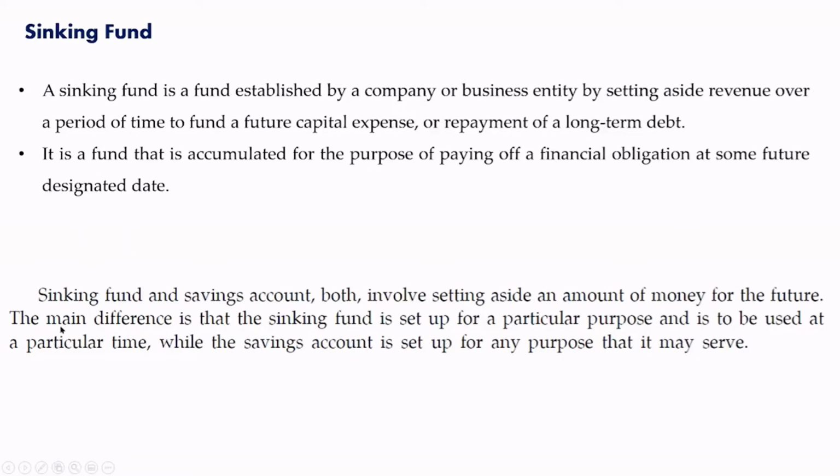Here we have the difference between sinking fund and savings account. In both sinking fund and savings account, it involves setting aside some amount of money for the future. The difference is that in sinking fund, it is set up for a particular purpose, whereas the money in a savings account can be used for any purpose. That is the difference.